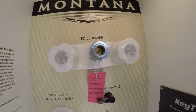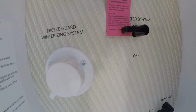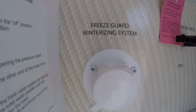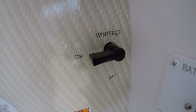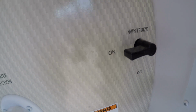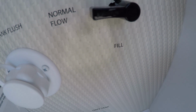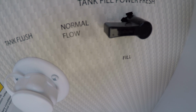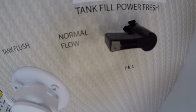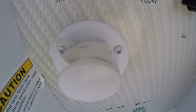At the very top, you've got your exterior shower, hot and cold. Right below it, you're going to have your water heater bypass valve for winterizing your system. Winterization is there. You have to have it in the on position to use that port. Have it in the off position to use the city connection. That's going to allow you to either fill your unit or go to a normal flow by that valve. When you want to use the water out of the fill tank, you need to be in a normal flow position.